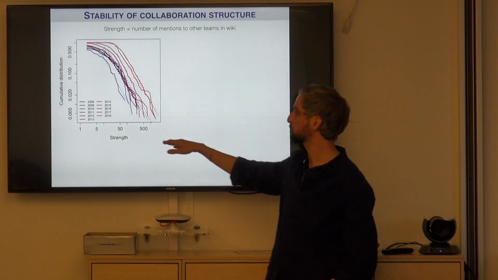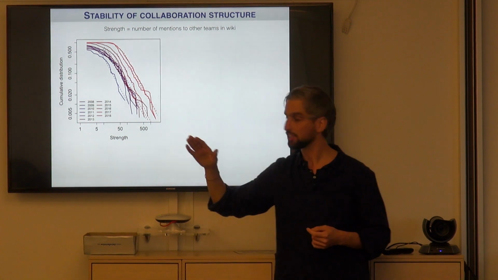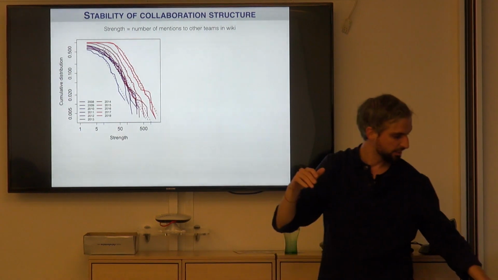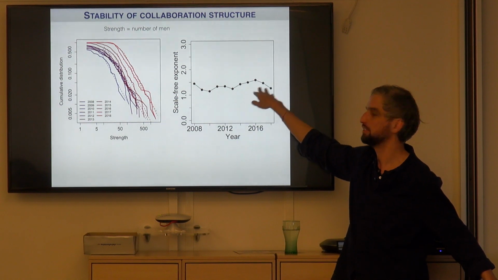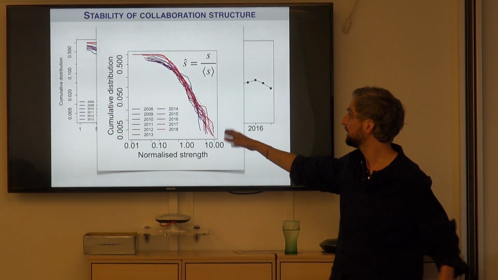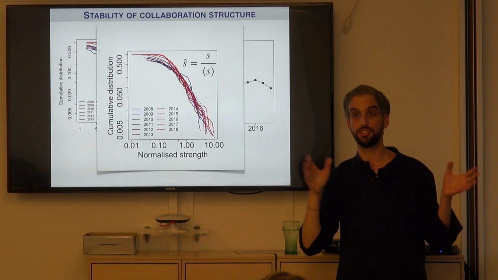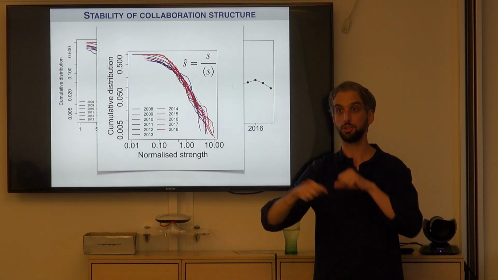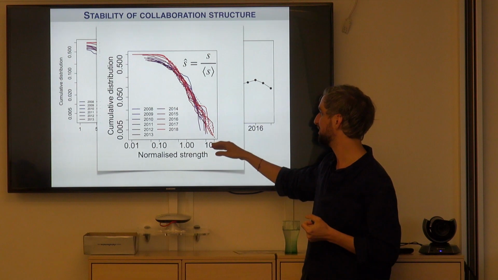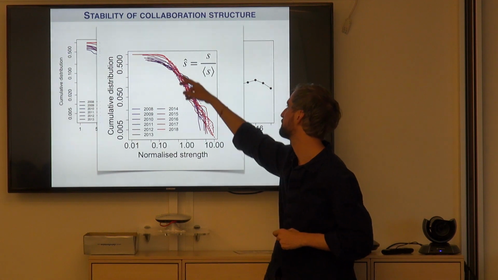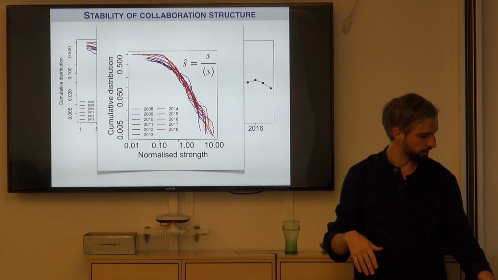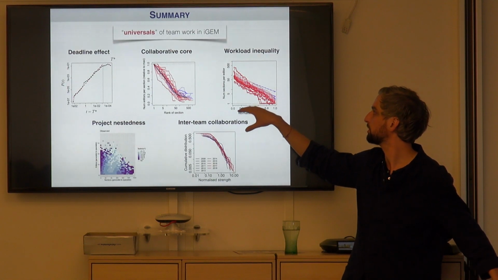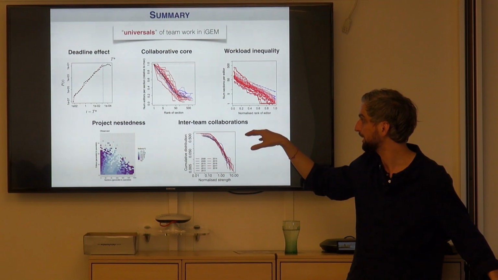But what's interesting is that if you look at the strength, the weighted degree distribution for each year, you see indeed that the average strength increased, so the collaboration was incentivized throughout the years. But if you look at the exponents of the tail, it's been pretty conserved throughout the years. And if you rescale each of these collaboration distributions by the average strength, what you see is that even if you incentivize teams to collaborate more, that doesn't change at all the inequality between their collaboration. Some will have 3 decades or like 2 decades stronger collaboration than others. So that's for the shared aspects of how these teams operate in iGEM.